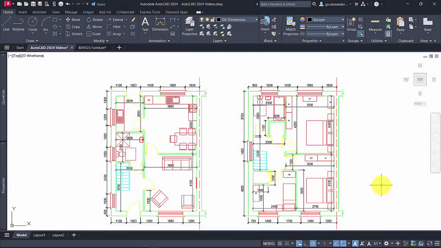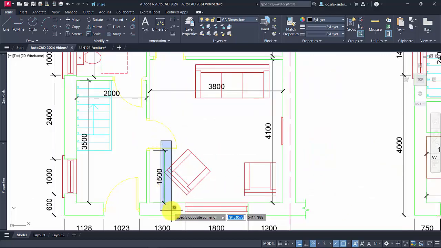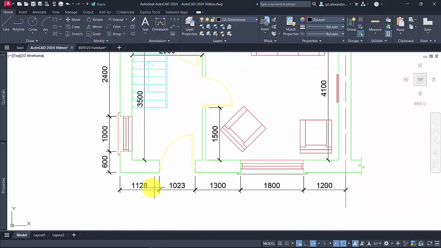For efficiency for the video, I've added in all the dimensions now, but let's just check a few things. So I had forgotten to delete the temporary line just to create that dimension there. And also now notice that these dimensions here are a little bit strange. So these need to be updated.